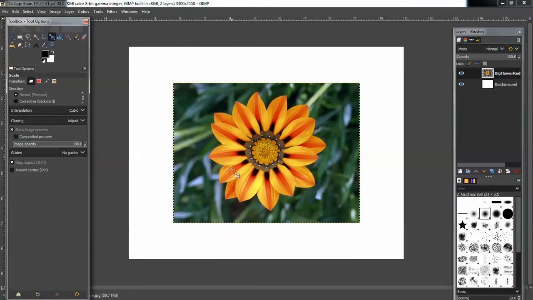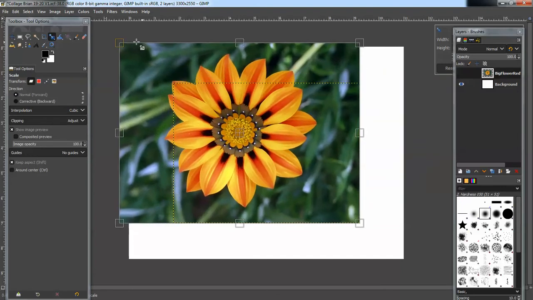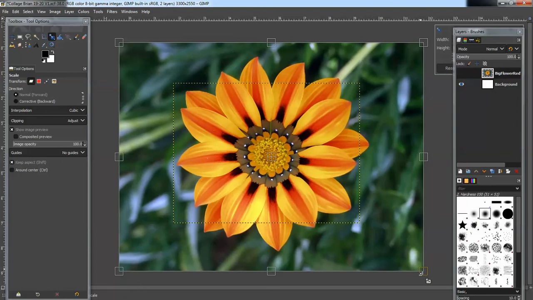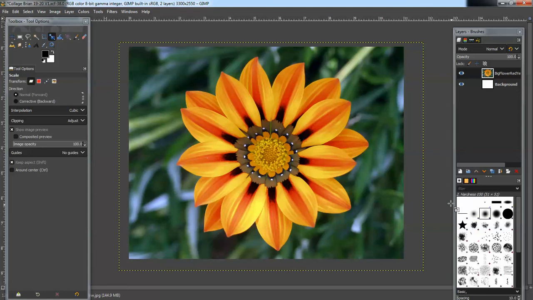Okay, so we've got to use our tools to stretch this thing out. So we're going to go over here to our toolbox. We're going to click on this, and we're going to go to Scale. And we're going to click on this thing, and we're going to drag it up where we want it. We're going to drag it down where we want it. Oh, about right there. And I'm going to hit Enter when I like it. Okay, that looks about right. That's about how I want it to look.